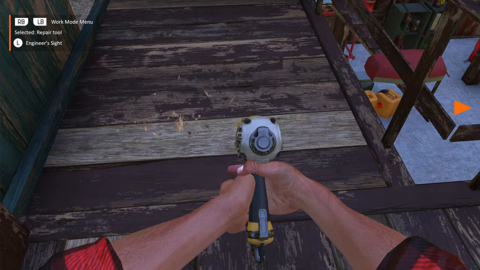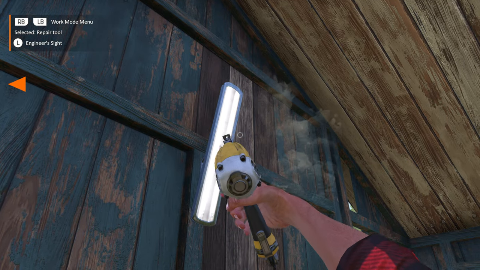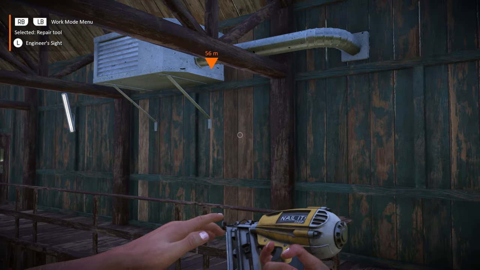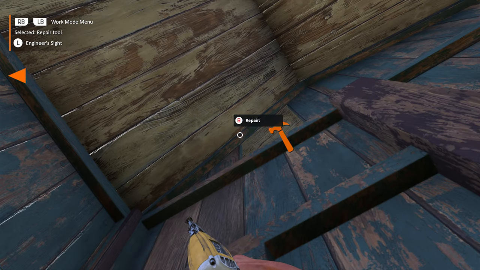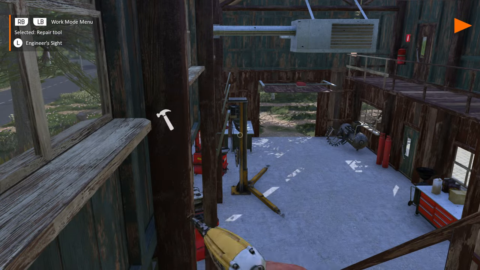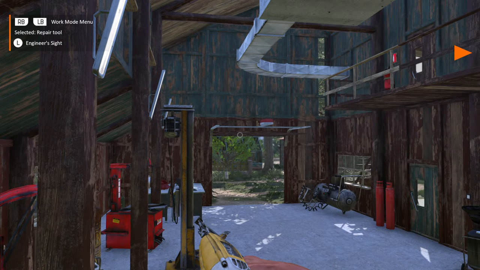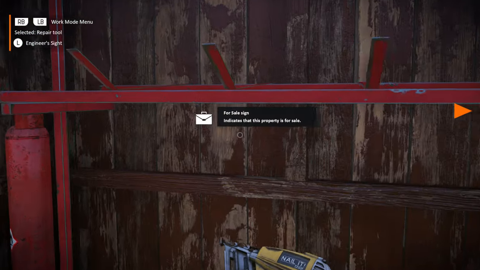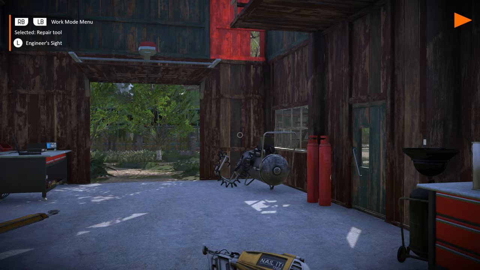Sorted the floor from the bottom, so just do these bits. Good, right. Oopsie. Right, I'm gonna need to get some scaffold, aren't I? Definitely gonna need scaffold. What's this over here? The sale sign. Well, hopefully we can take that down. Hopefully they let us keep the farm. That would be really cool.